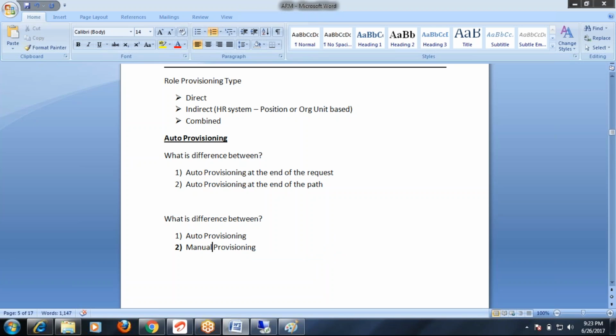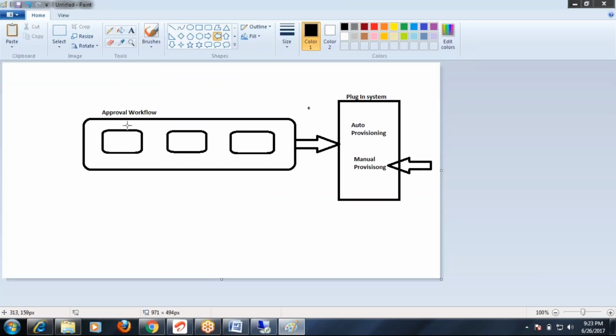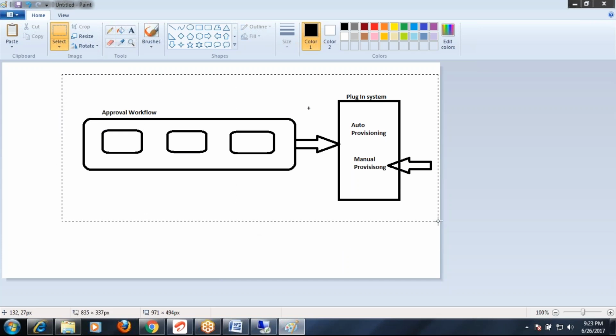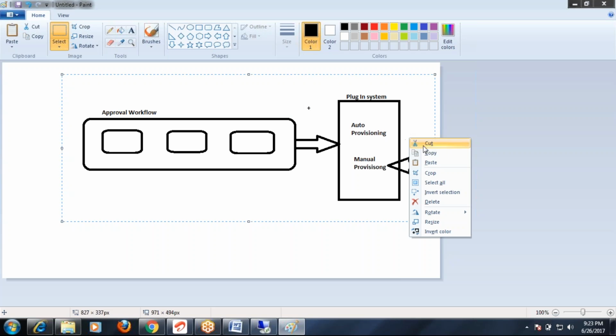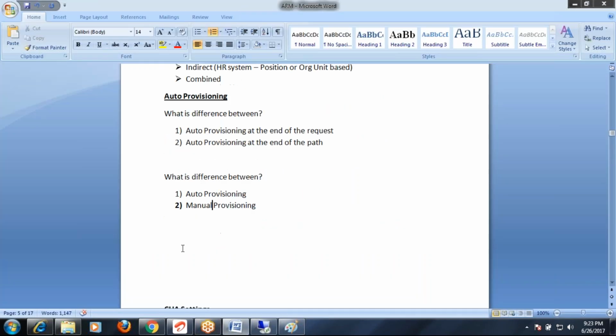So manual provisioning means, I told you, this is the process. Once approvals are done, the request gets closed and then you log into the plugin system, and this is called manual provisioning. Clear, everyone?